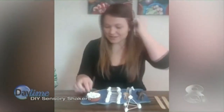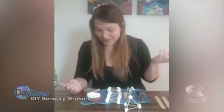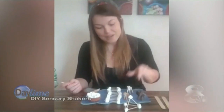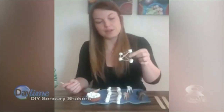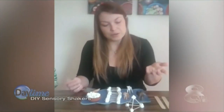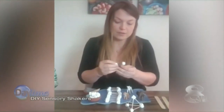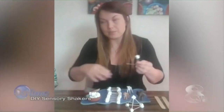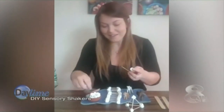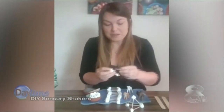Super simple, super easy. And then there's a couple different things you can do with this. So first, you can create a bridge like we have and play with their little action figures. What we like to do, though, is you can create structures and then have your children replicate it. Or if you have some of the older age children, then you can start having them just kind of use their imagination, and they can figure out different things that they can build with it. And they can build pretty complex projects. And so it's a very easy thing that parents can do at home that's inexpensive, because a bag of marshmallows is about $1. So that's our first easy, fun project that parents can do at home.